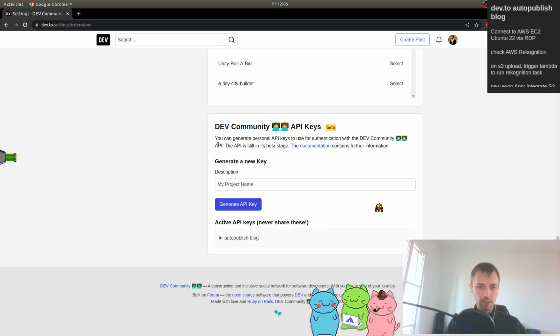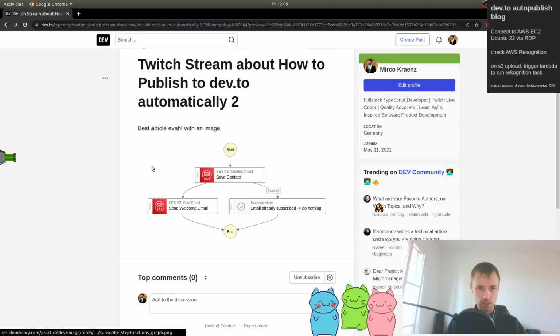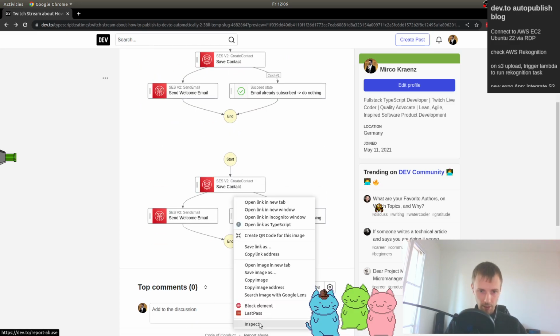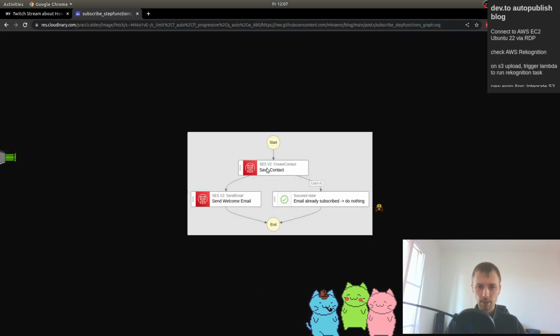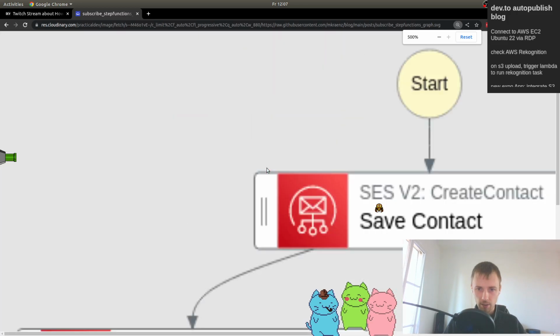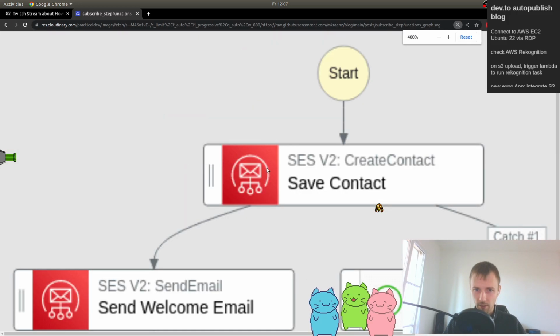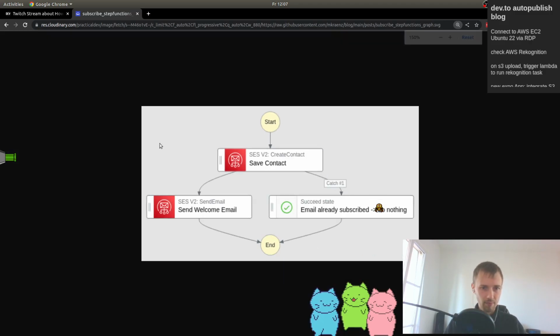Did our action succeed? It did indeed. So refreshing, and we see an SVG. Sweet. Copy image address. Yeah, it's an SVG, all right. Is it? Is that an SVG? That's not an SVG anymore.